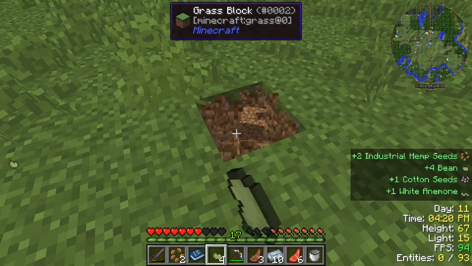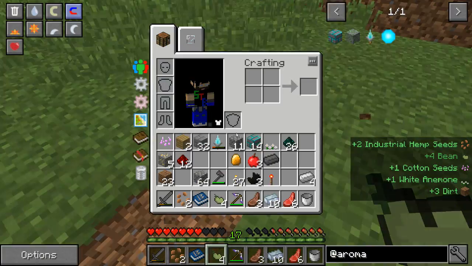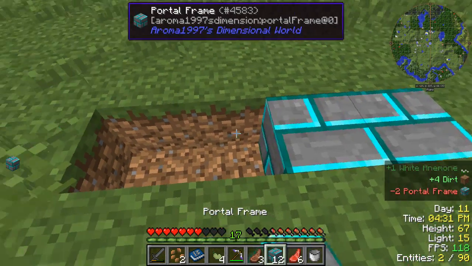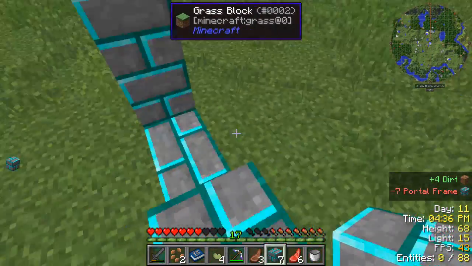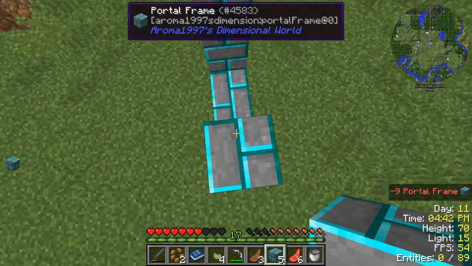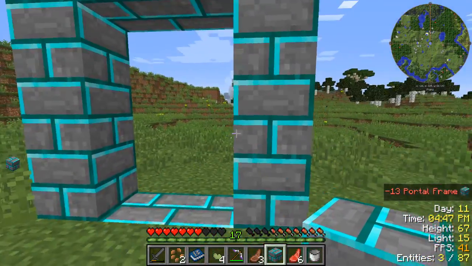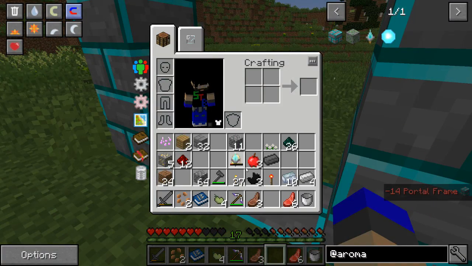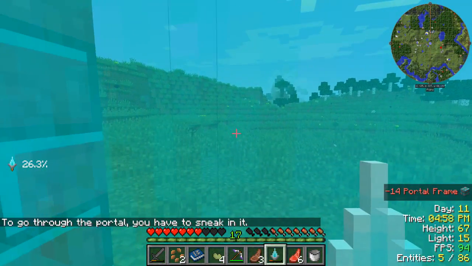Right. So if we dig 1, 2, 3, 4, like so, we should be able to start placing these down. Like that. I feel like I've got to go one higher. Is that right? Yeah, that's right. There we go. And that. And with our portal mining multi-tool-y type thing, we have made it to the mining dimension.